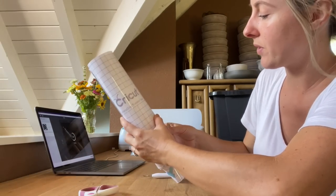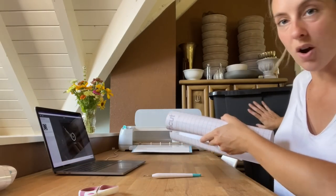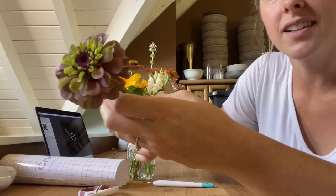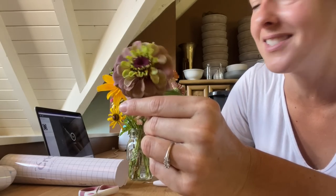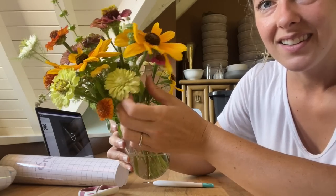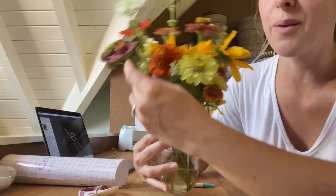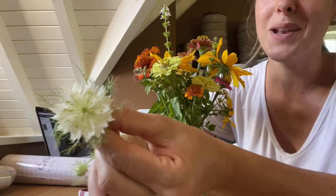I use the transfer tape — it's like a clear tape that helps pick up your design and get it off the mat and onto the project. While I'm waiting, I wanted to show some of the flowers I had recently — some reject shorties I bring inside so they don't go to waste. This is a Queen Lime Red zinnia, some rudbeckia — just so cheery and fun — a lime zinnia, some basil, and this is a nigella, also called love-in-a-mist. These little twinkle flowers are in the bud stage here, and then they open up.